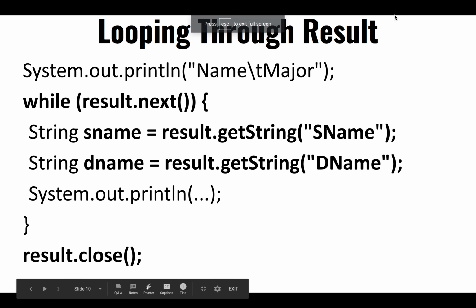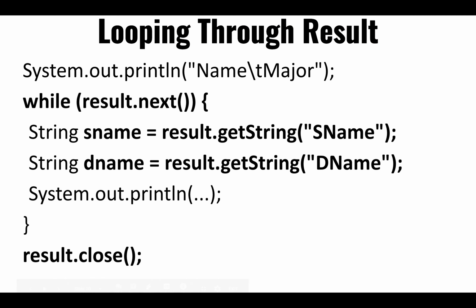So once we get the result set, we can now iterate over this result set. In this case, we're showing result.next. What it does is that when we get the result set, there's a cursor that is pointing to the actual record that we're currently looking at, right? And when we say next, the database advances that cursor to the next row, and then it's read back into memory.